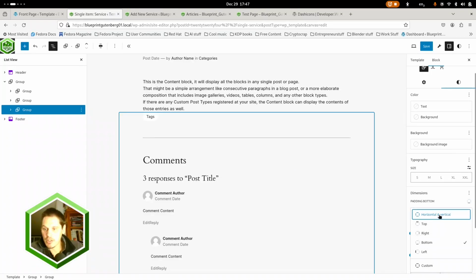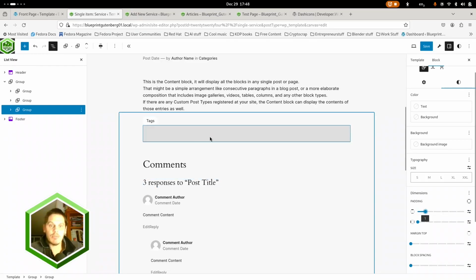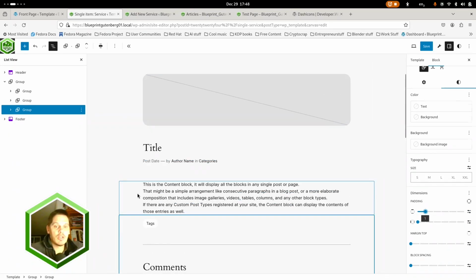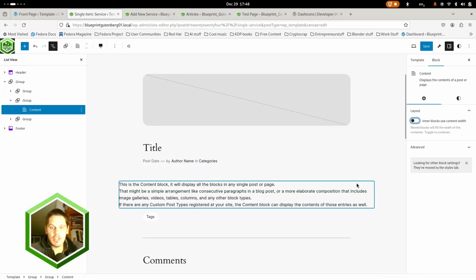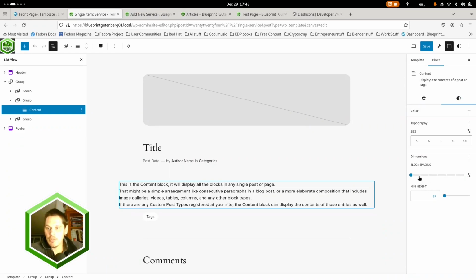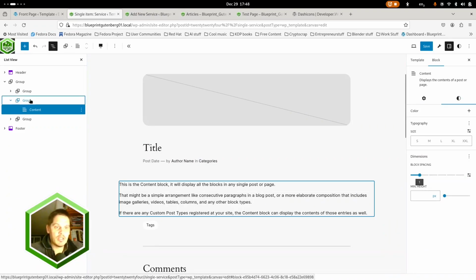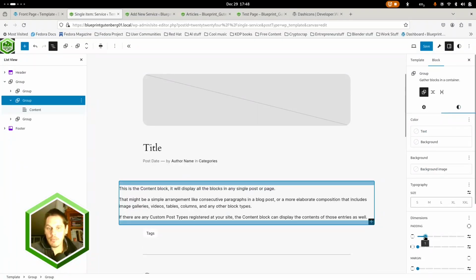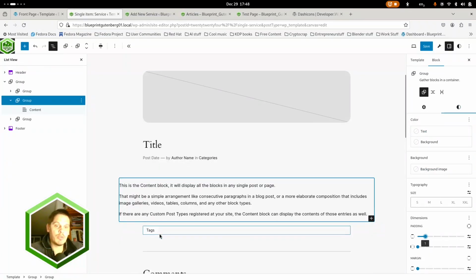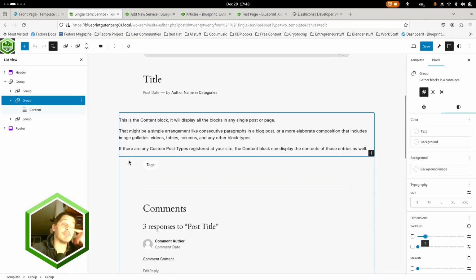So you click here and you get all your paddings. So there you go. A little bit of padding in both content blocks. Disable this so you get the full 80%. And I want block spacing. And for the group itself, I want to have padding as well. The problem now is that you don't get a gap. You get like a double padding.